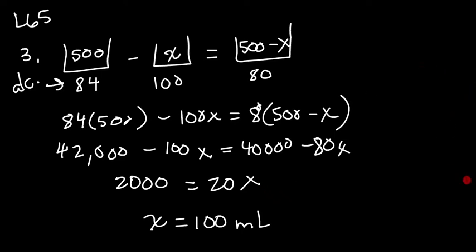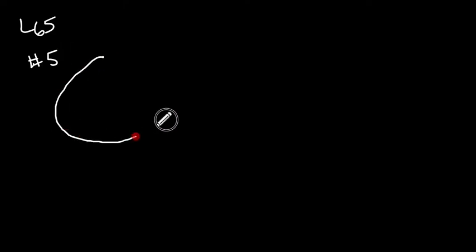Okay, next problem, which isn't really number 2. It's lesson 65, number 5. Let me make sure I'm doing the right problem. Never mind, it's number 5. 4% of the phosgene combined with the other chemicals. If 1,900 kilograms did not combine, how much did combine? I did my little circle thing.